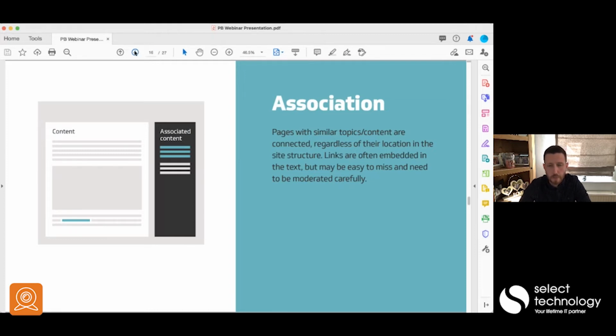Really nice. And I guess it helps with SEO as well, that sort of thing. Yeah, it helps if you can build in those keywords as well, that'll aid things from a search perspective.